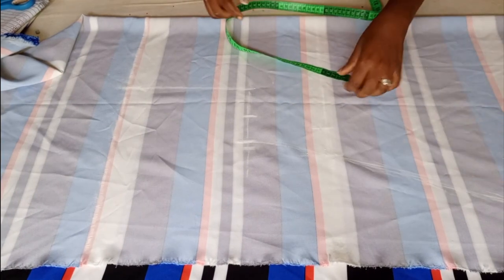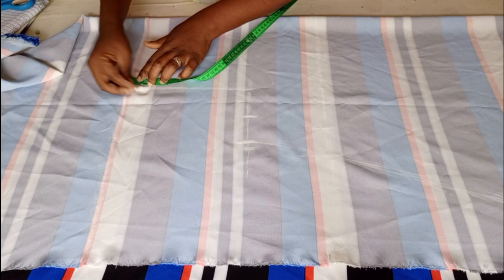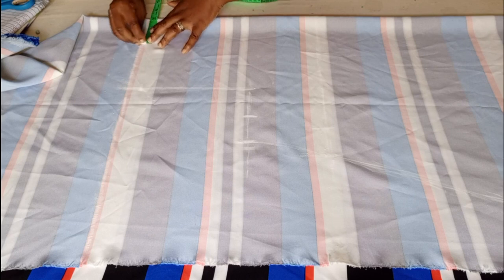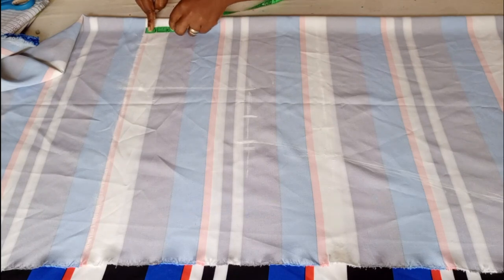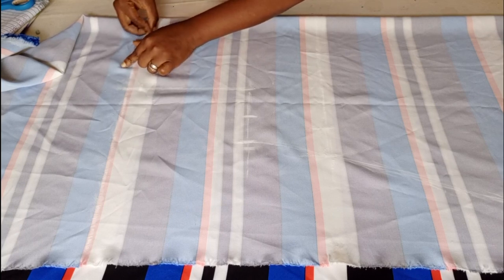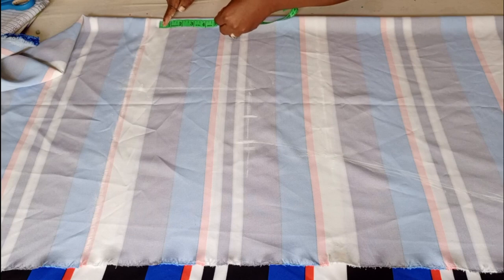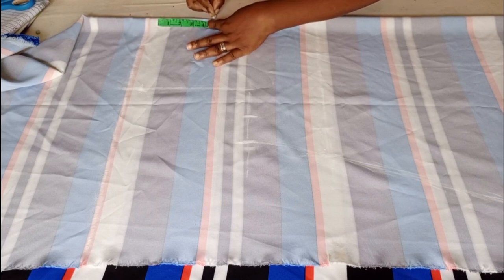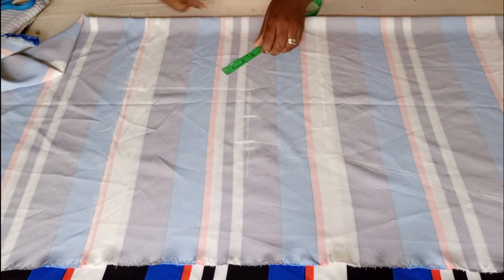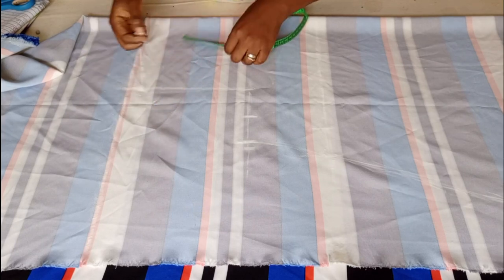After giving it a shape to the down aspect, I'll come here for the shoulder slope. From the edge you measure one inch for the shoulder slope. The neck I'm using is three inches for the width, and at the back aspect I'm making use of one inch for the depth. You give it shape this way at the back aspect. At the center here I will measure five inches downward — I will slit it at the center of the back aspect.